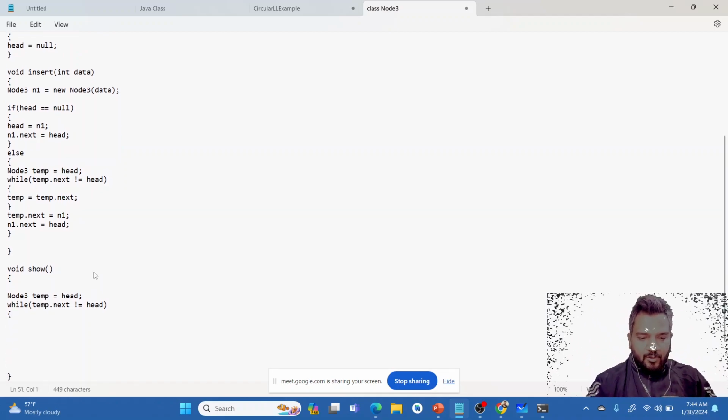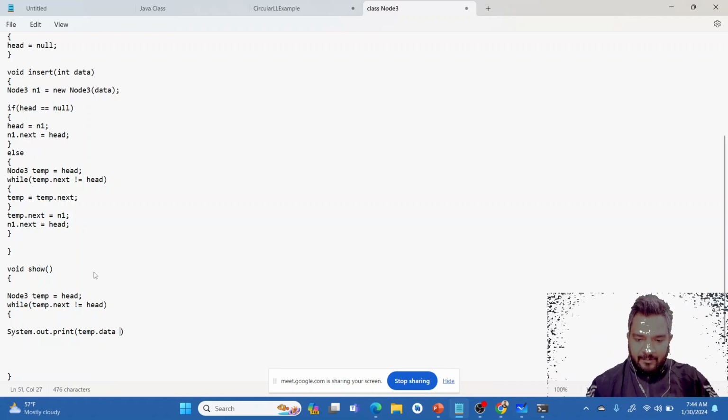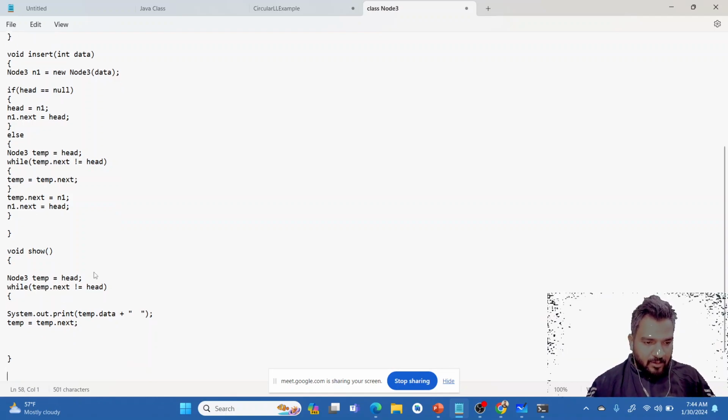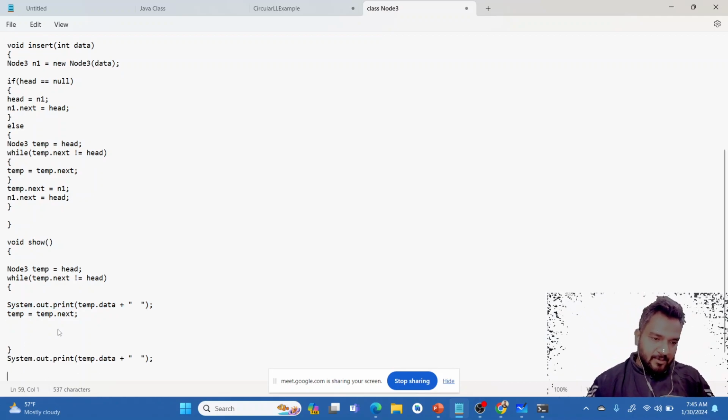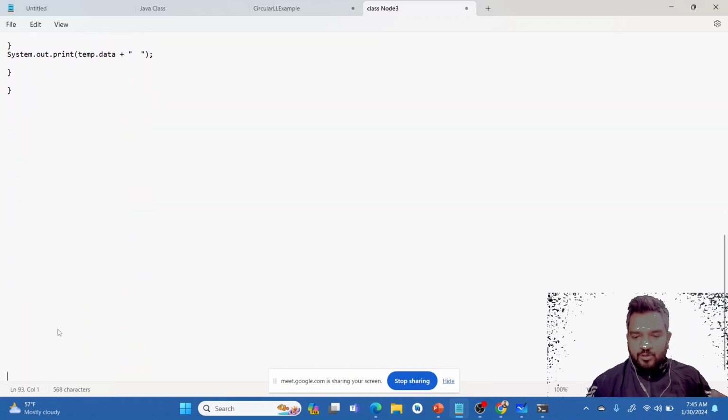Over here we do System dot out dot print the data of temp, and give a space, and temp is equal to temp dot next. Because the last node's data will not be printed in the loop, we print it outside. This is done also. Now both our classes are completed.